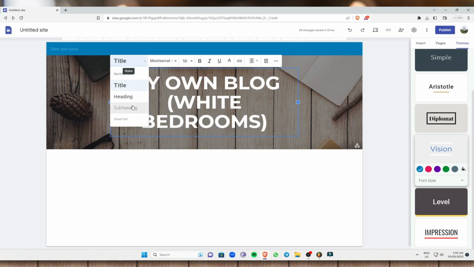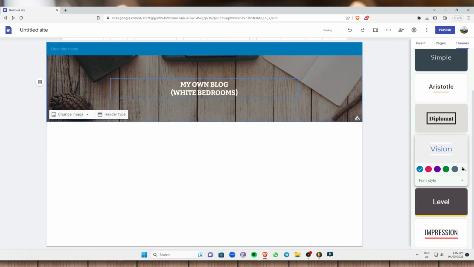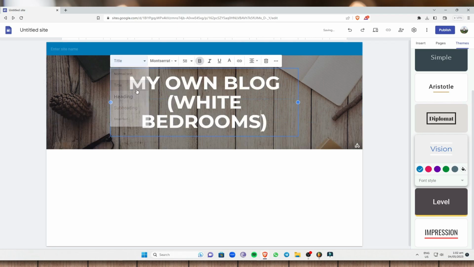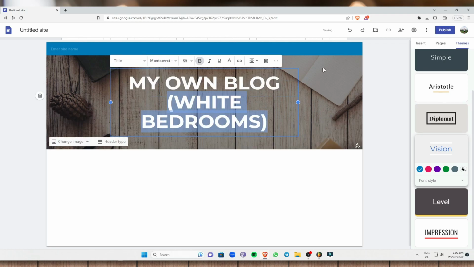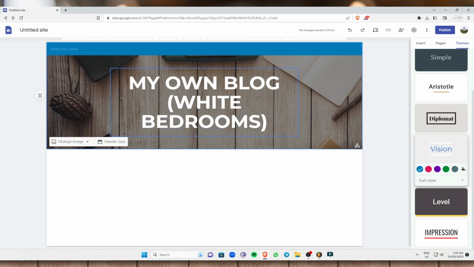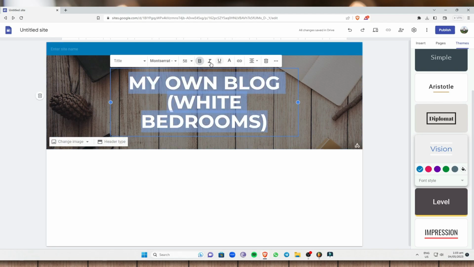You can also add a subheading or some small text right here like that, and I'm gonna put this into a subheading. Okay, so let's just leave it as it is. As you can see, you can also put this into bold, and you can also change that so that it won't be bold anymore.